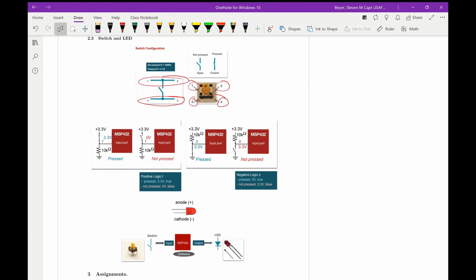Here we go with our positive logic, and that's active high, and uses a pull down resistor.